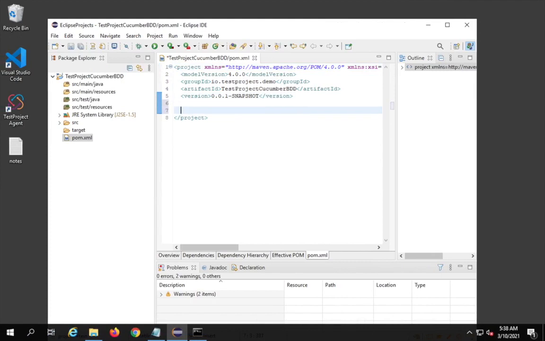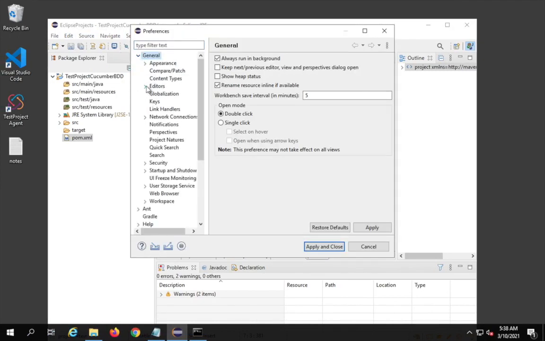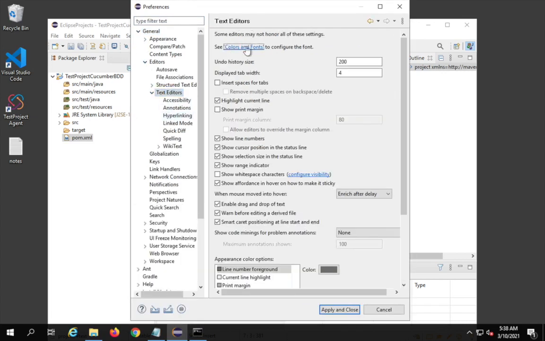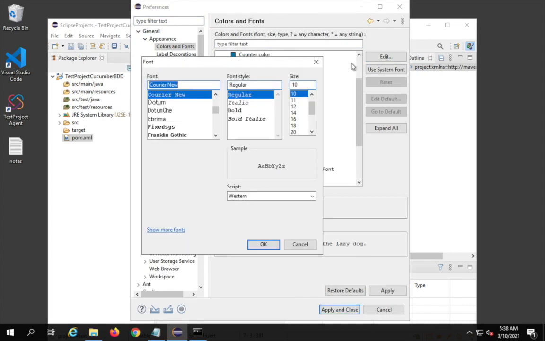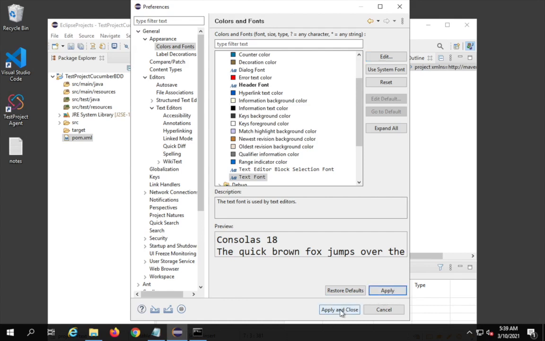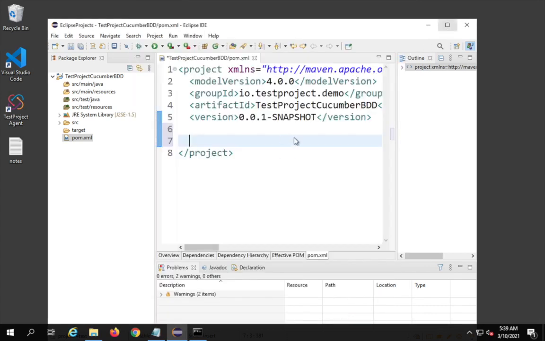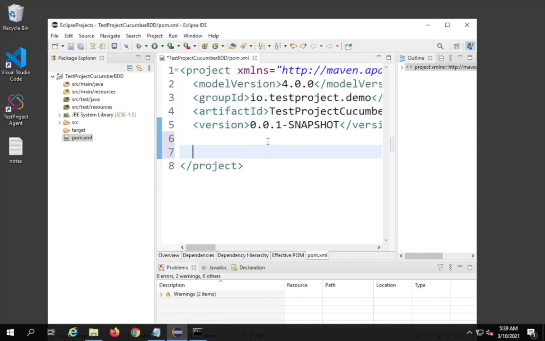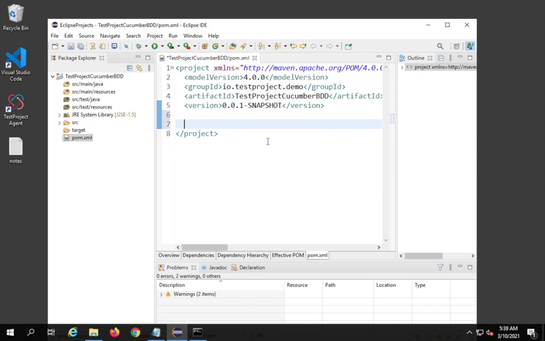and then this I have to add in my pom.xml. So here, let me also increase the font. I will go to Windows, Preferences, General, Editors, Text Editors, and here I will go to Colors and Fonts, go to Edit. So I want to use this, and we'll go with, I think this should be fine. I will say OK, apply, apply and close. I hope this is now very readable and visible. I can press Control plus or Control minus to increase or decrease the fonts. So this should be fine.